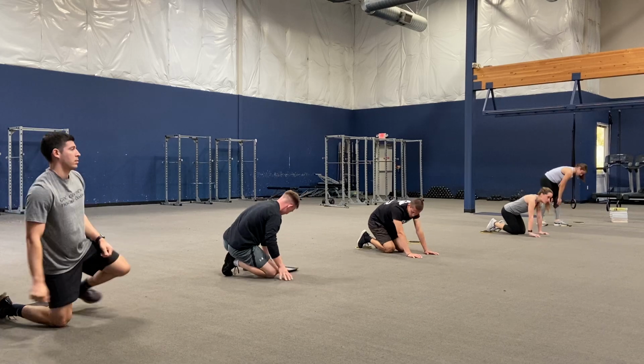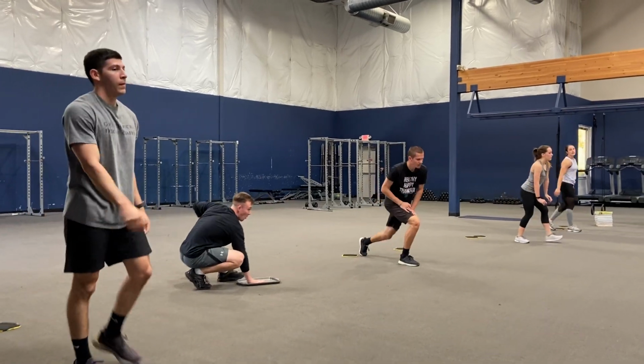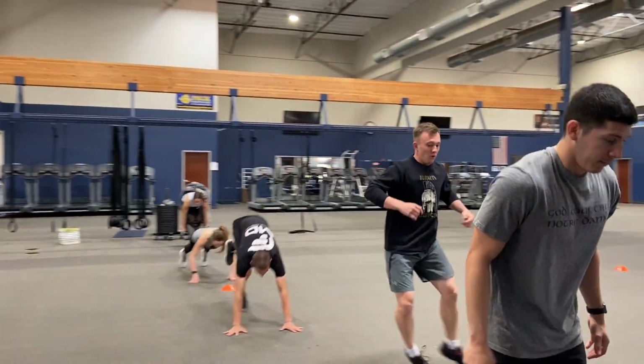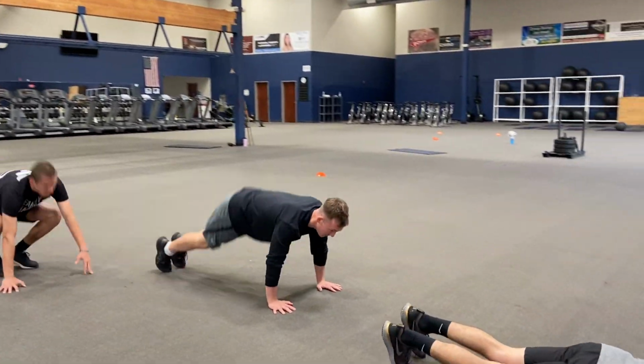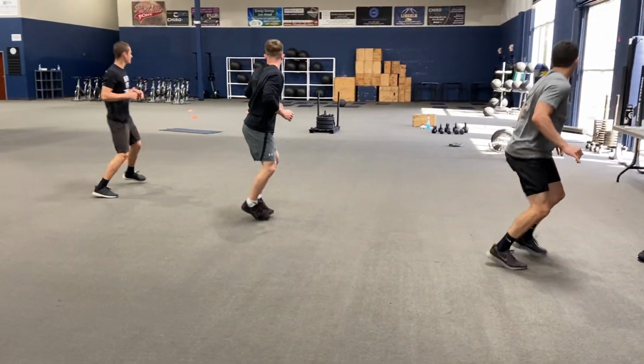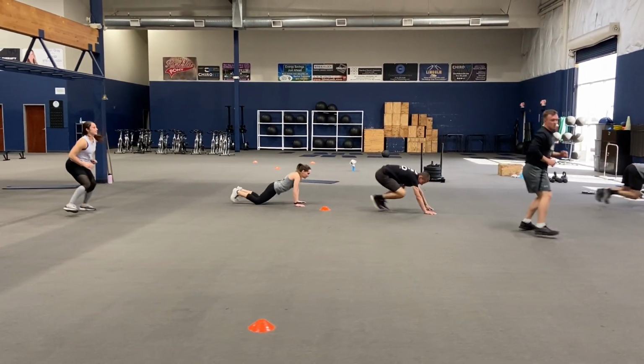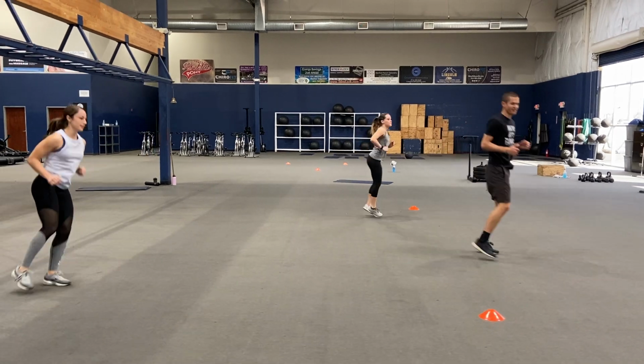3, 2, 1, good, you're on the cone. Burpee to start, then side shuffle across, burpee on each cone. Here we go, ready, set, and go. Burpee there first. Side shuffle across, quick side shuffle. You only need about 5 to 8 yards here when you're doing this. Burpee on the end, get up quick. See how many times you can get down and back.